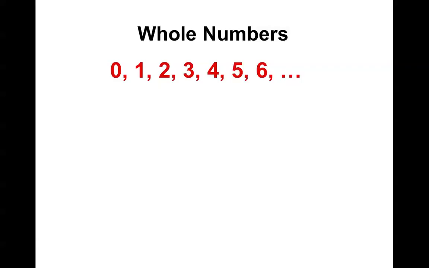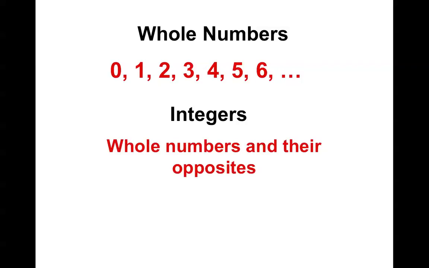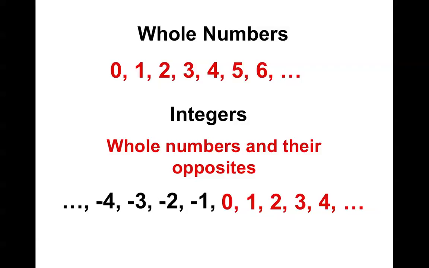And this leads us to our first vocabulary word of the chapter, integers. If we know what whole numbers are and we know what opposites are, the definition makes a lot of sense. They're whole numbers and they're opposites. So integers are all the 0, 1, 2, 3, 4, but they're also all the negative ones, like negative 1, negative 2, negative 3, and negative 4. Notice there are no fractions or decimals in integers. These are all just the nice full numbers.